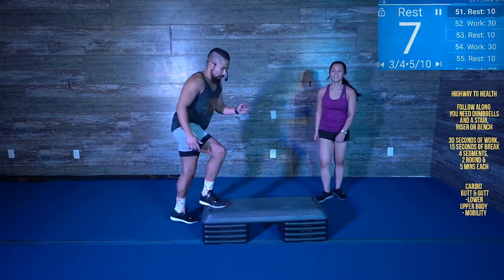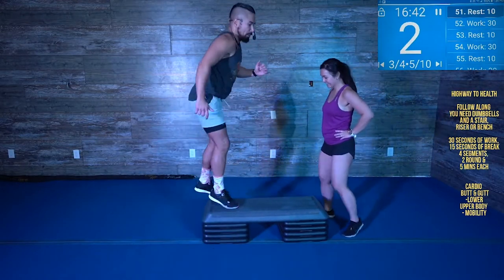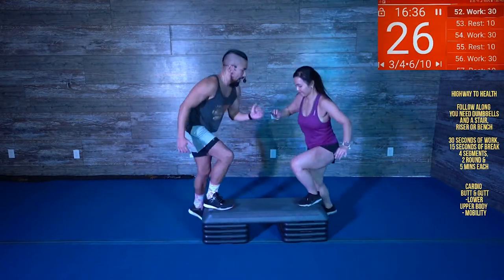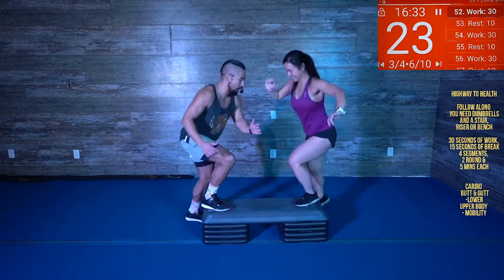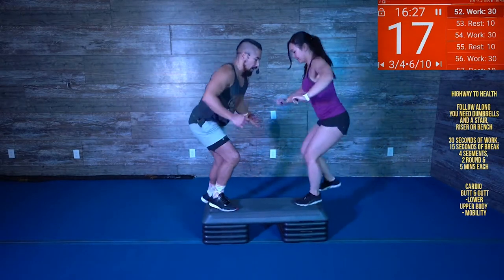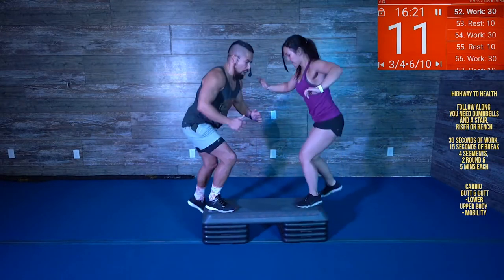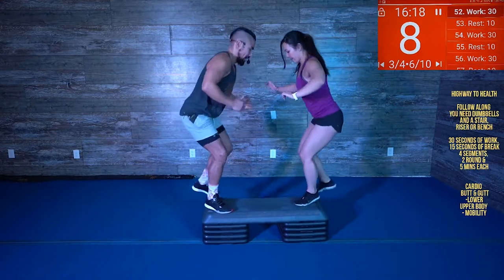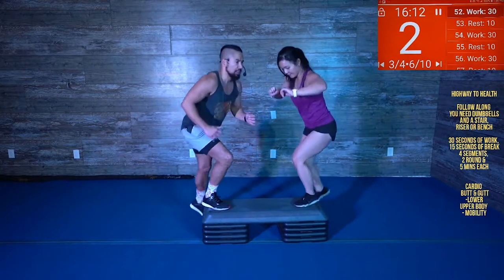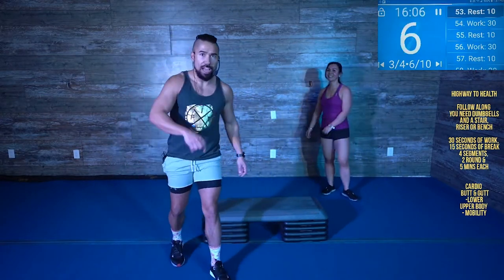All right. So we're going to face each other. You're basically going side from 1 side of the bench to the other side. There you go. That's it. Nice. Uh-oh. Looks like we're racing here. Let's go. Feel it. Side to side. Let's go. There you go. 10 seconds. Here we go. 5, 4, 3, 2, 1. Woo! That's 1.